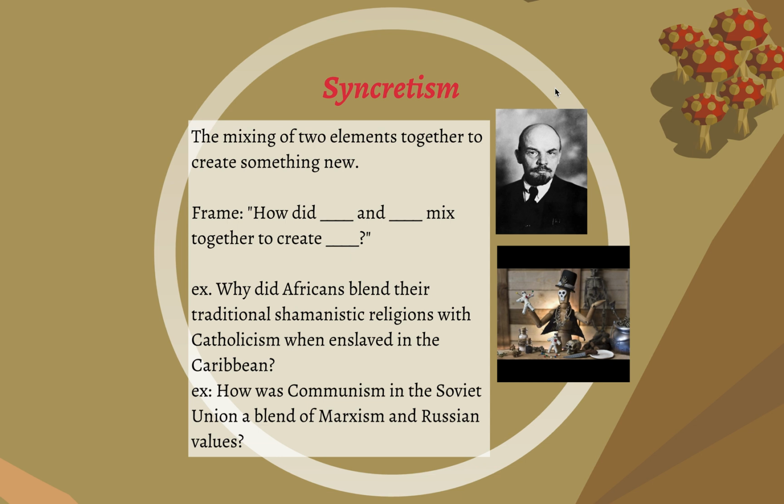So you have four types of questions that you can ask. You can ask a syncretism question, you can ask a diffusion question, you can ask a comparison question, or you can ask a common phenomena question. So you want to have three of those types of questions asked in your notes in order to get credit. And you're only going to get credit if it's a higher level question and if it's answerable in the textbook.